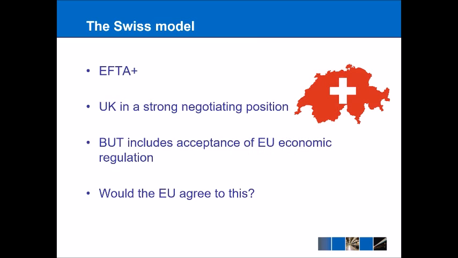So I think the most likely withdrawal agreement would be based on the Swiss model, and I've called this EFTA plus. So we've already talked about the advantages and disadvantages of EFTA as a basis for an agreement with the EU. But what Switzerland have done is they've also concluded other treaties with the EU on a range of areas where it's helped them. And this has been particularly advantageous to the Swiss in a range of policy areas. So they've got the grounding in EFTA, and then they've moved beyond this and sought other agreements as well.